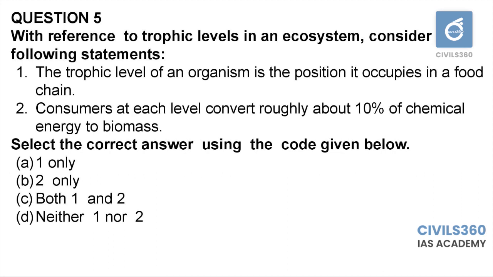And what is a food chain? It's a succession of organisms that eat other organisms and maybe in turn get eaten by another organism. So in the food chain, the trophic level means the number of steps that an organism lies from the beginning of the food chain. And a number of interconnected food chains are called a food web. And in the ecosystem, there is a rule regarding the efficiency with which the energy or biomass gets transferred from one trophic level to another. It's called the 10% law.